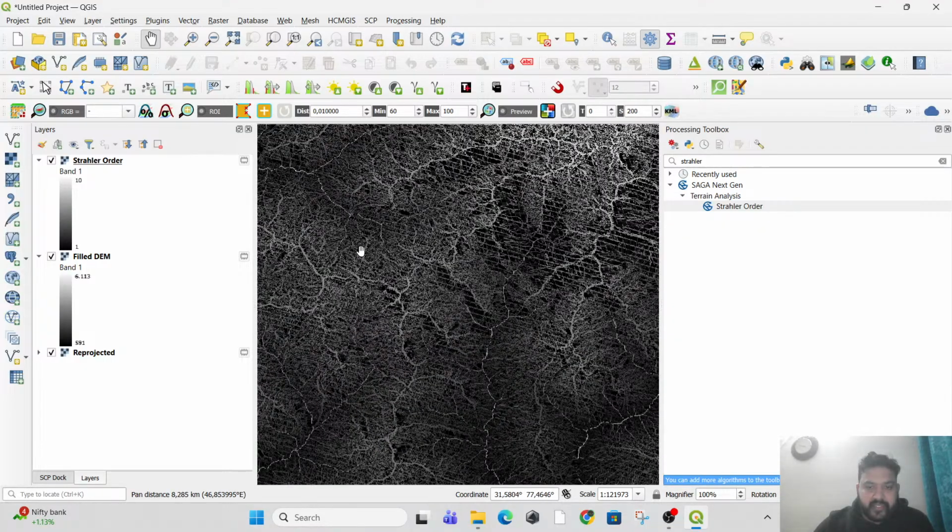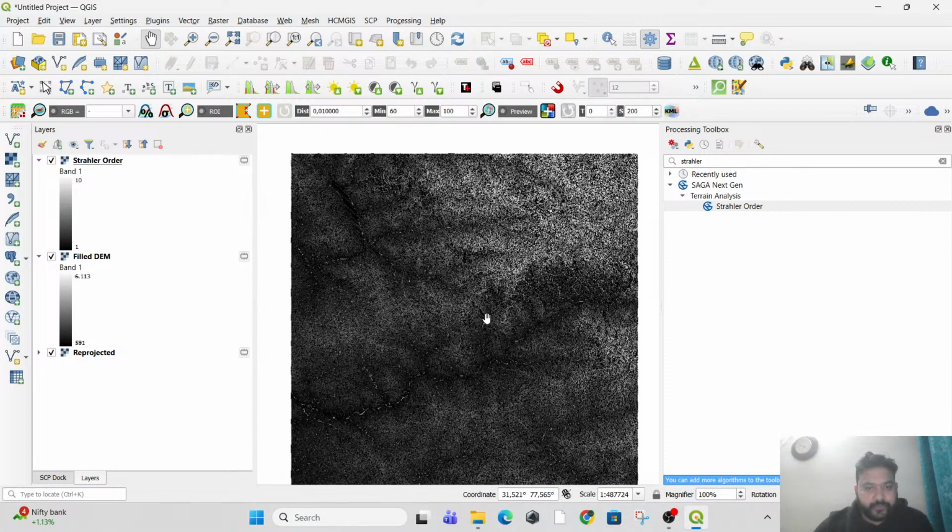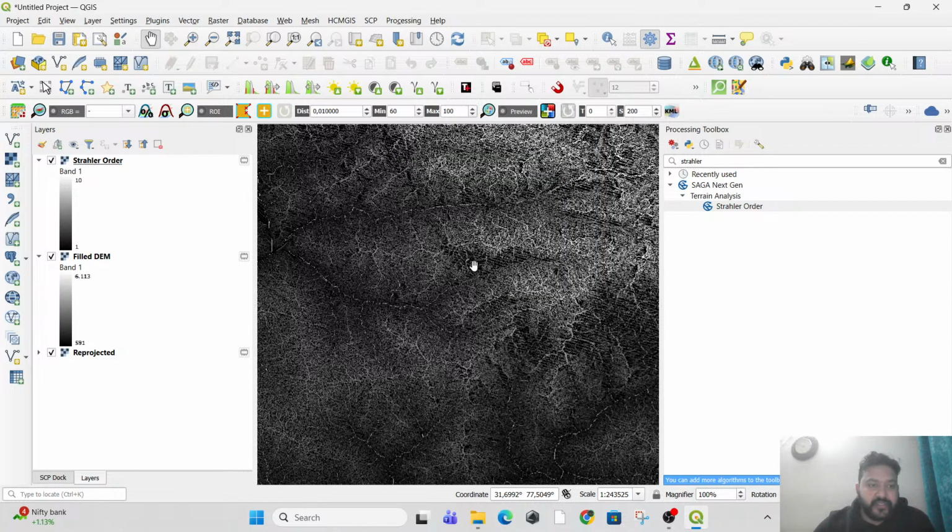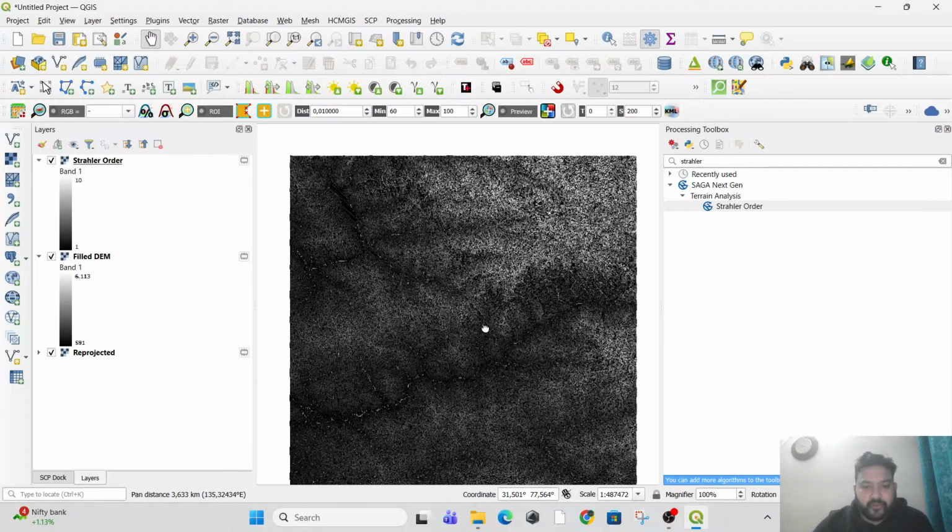So we will only select some of it, and we do it by the hit and trial method. Okay. Or it also depends on your application of use. So if you are working for flooding, maybe you have to consider all of the stream orders. If you are just working to understand how the area is, okay, then maybe a stream order above 3 will work. So it depends on your application of use, right?